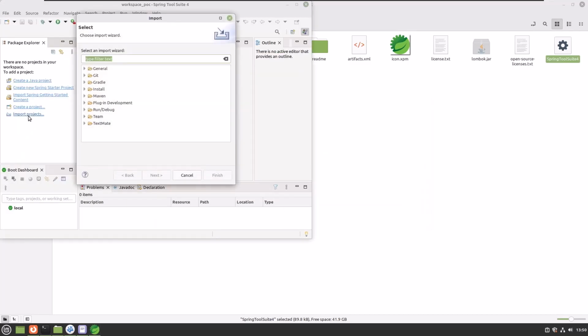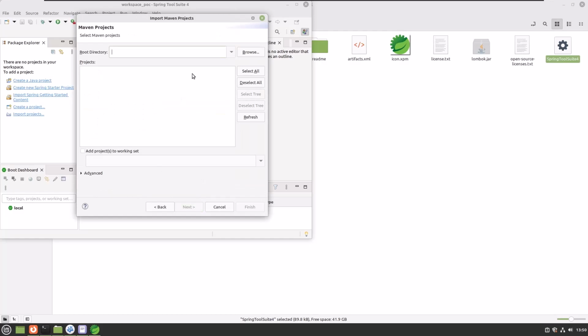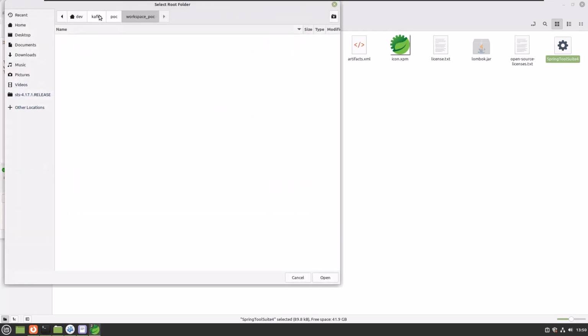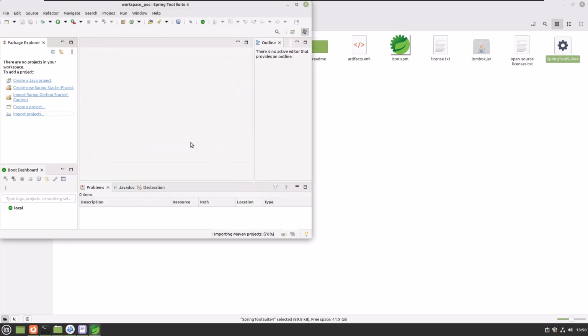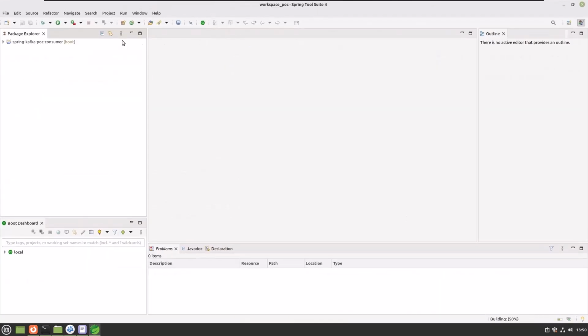Okay, and now we will import both projects. This is Maven based, so import Maven, existing Maven projects. Next we will browse to that POC folder. Here we will first import the consumer. Finish, and we will maximize it.